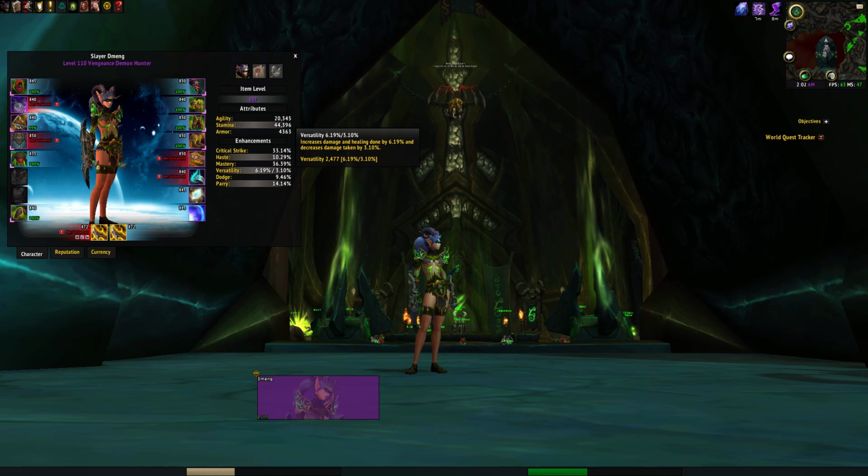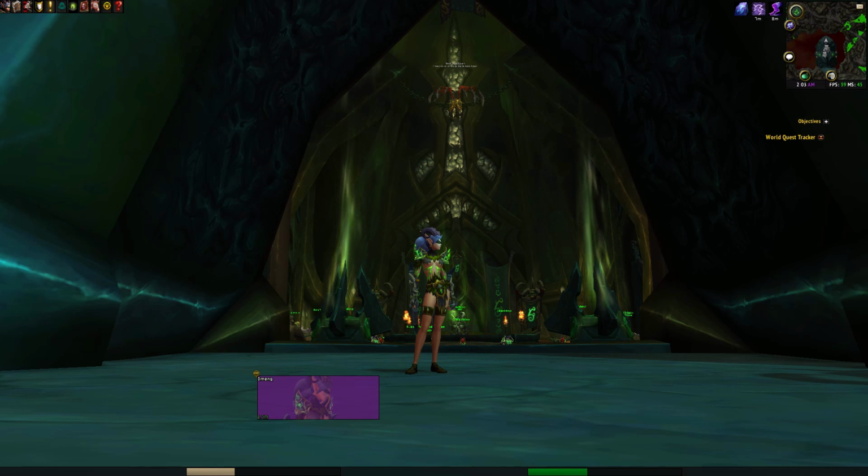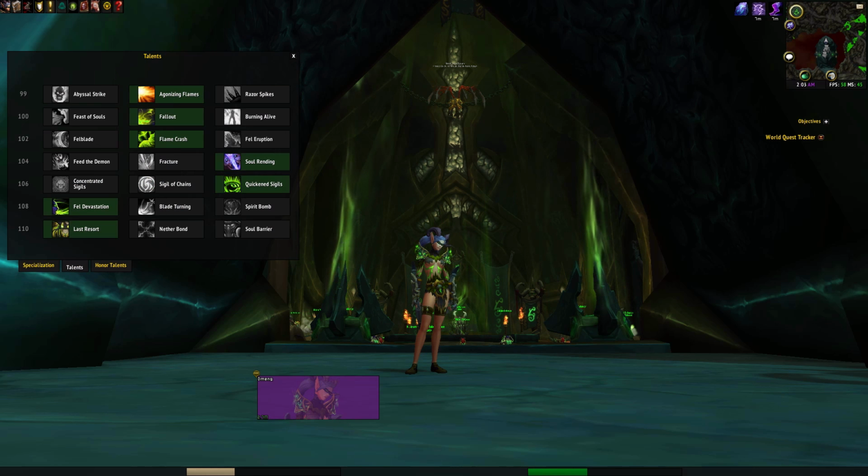My current stat priority is going to be Agility, Mastery, Crit, greater than or equal to Versatility, and then Haste at the bottom. I'll put that up on the screen so you guys can have a text version of that. Then let's go into our talents and look at my preferred build. This is one of 2 builds that I would recommend.